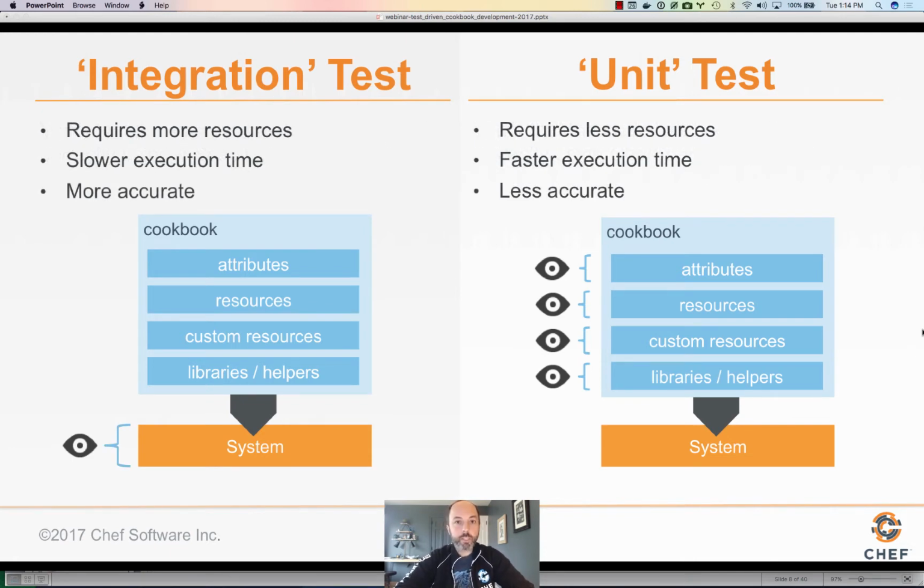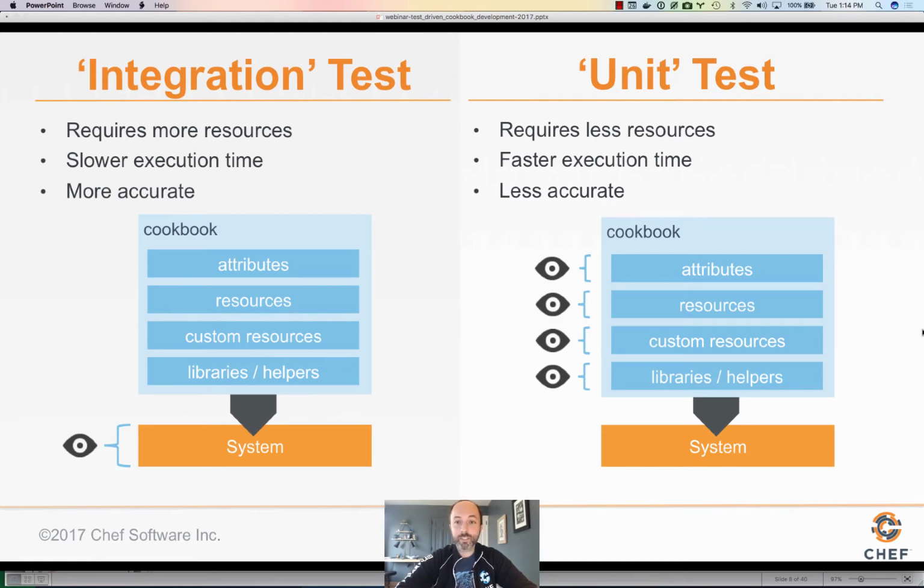So there's some benefits and drawbacks to both of these. When we look at integration tests, the benefit is that it definitely is more accurate, right? Integration tests are going to give you the accuracy of, does it work on this system that I care about? So does it work on CentOS, Ubuntu? But the drawback is that it is a slower execution time, and of course it does require some more resources. In this case, virtualized resources, or depending on how you set up Test Kitchen, it may just depend on how much money is being charged to your credit card to do testing on EC2 or Azure.